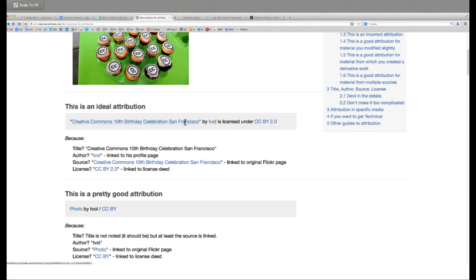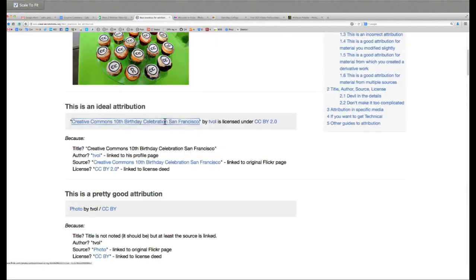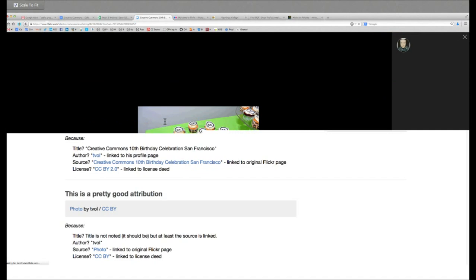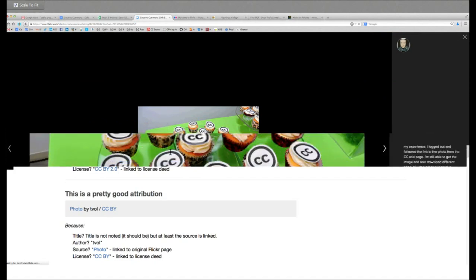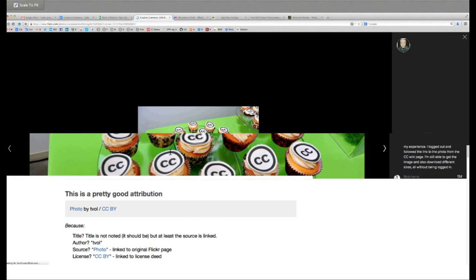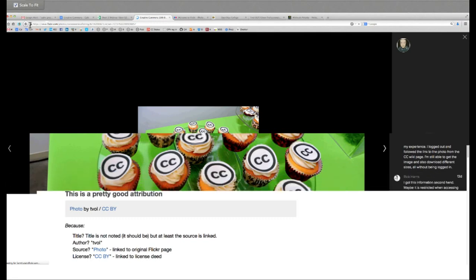You see these things are hyperlinked, right? So first, if I click on this one, that's going to take me to the actual, oops, did it take me to the actual image? It should. Let me try that again. Yeah, there we go. So it takes me to the actual image in Flickr. And that's good because to give proper attribution, I need to link back to the original work.